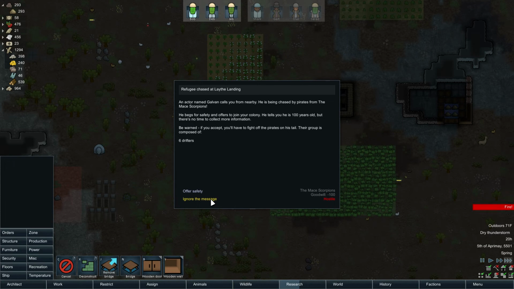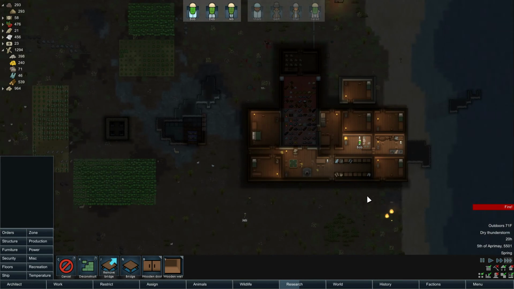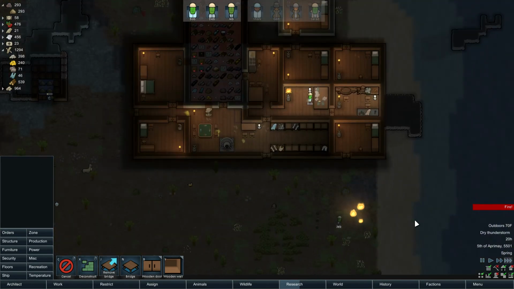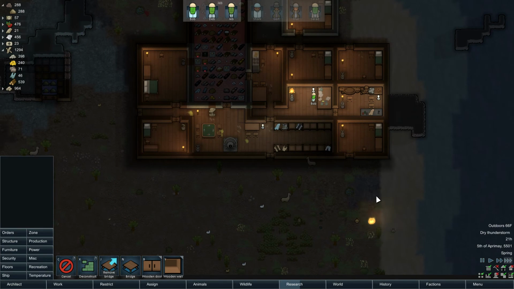I feel like we should. I feel like we should take him. Just because. I mean, the Kerbals, they're not going to ignore this guy, are they? There's six guys. No, we can't fight off six guys. Sorry. I mean, see, if we had all of our colonists here, it'd be a different story. Uh-oh, one of the animals got the flu. Two of the animals got the flu.